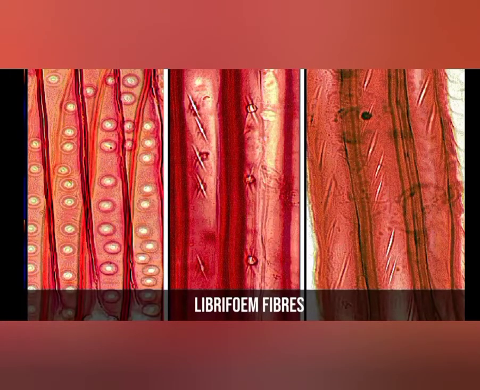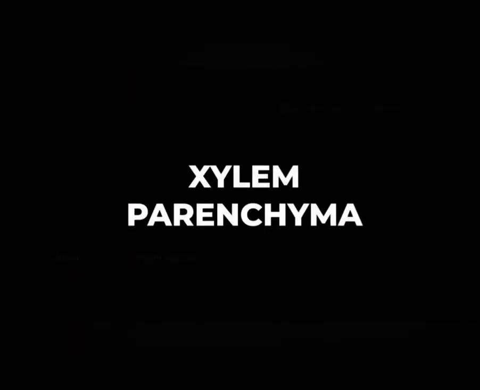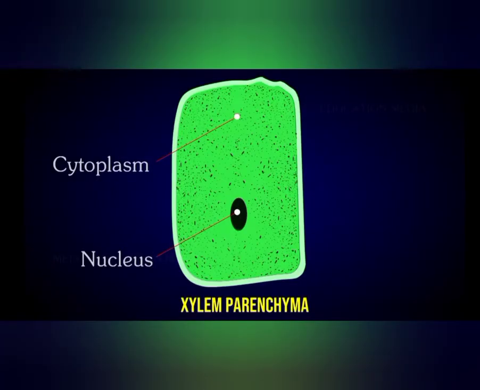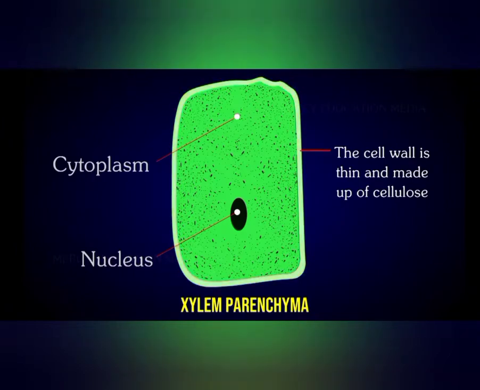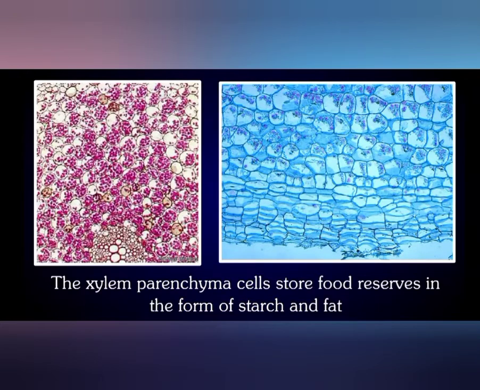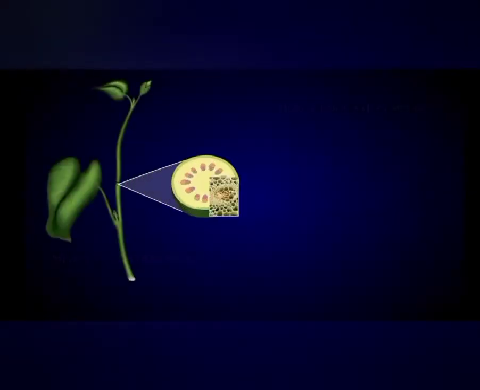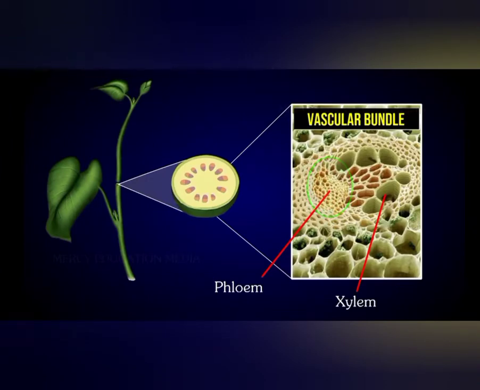The only living component in the entire xylem tissue is xylem parenchyma. Xylem parenchyma is generally the only living tissue present in xylem. It is present near the other parts like tracheids, vessels and fibers. It will have cytoplasm and it will have nucleus also. The xylem parenchyma's most important function is to store certain food materials. Its cell wall is generally thin. It generally stores food in the form of a reserve source like starch and fat. All together, all the xylem members transport water in one direction from root to shoot.